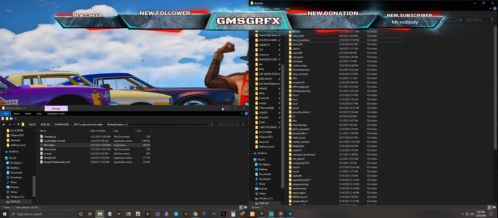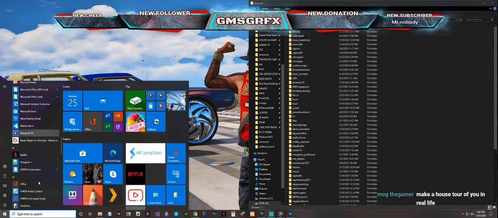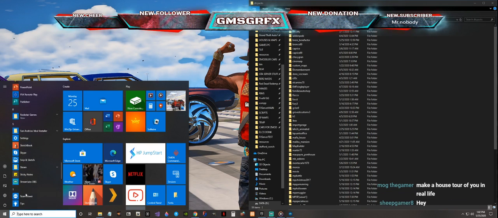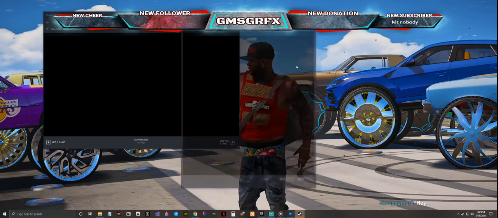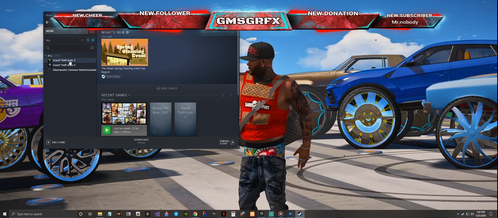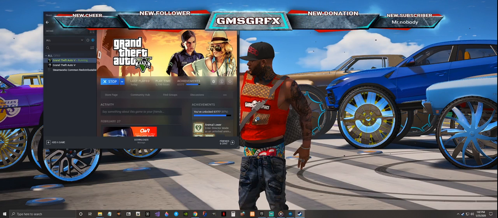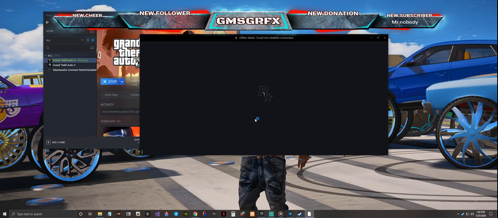Now let me see something, because I don't think I'll be able to. I'm signed into a different account. Where am I looking for? Steam? Signed into a different account. Let's see if he'll let me run the game in offline mode.